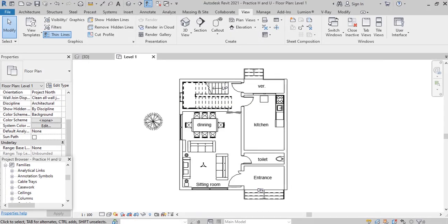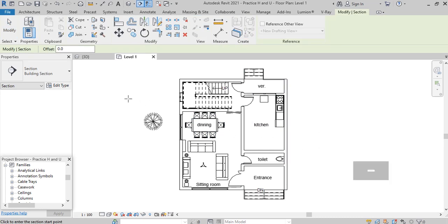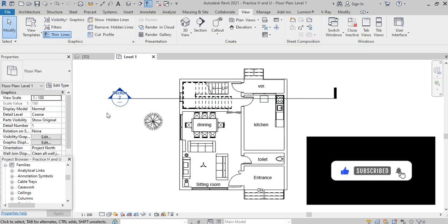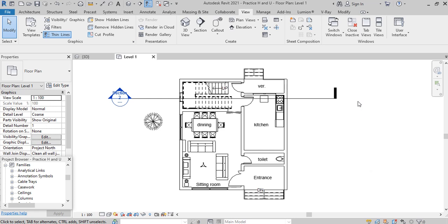Now, to make a 3D section view in Revit, you need to understand the difference between making a 2D section view and that of a 3D section view. For a 2D section view, first of all, you need to select the section line under 2D and then make a line just like that. Of course, I have a video where I detail how you can make this, you see the link of that video on the card above. Make this section, and of course, if you double click here, it's going to take you to the section.